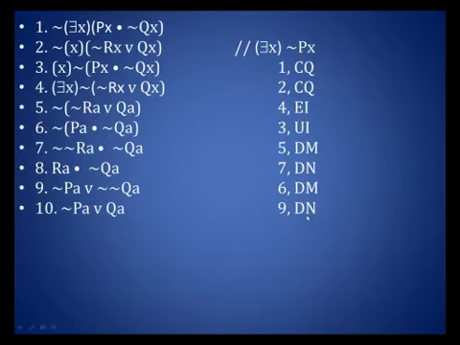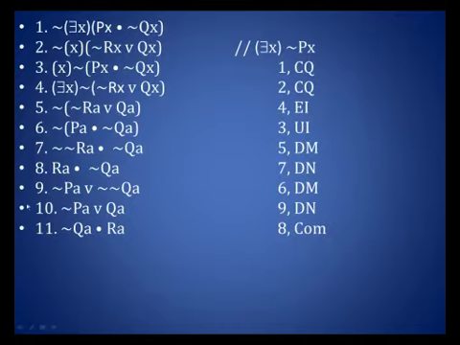Then we'll double negate this as well, because not QA is just equivalent to QA. So we end up with not PA or QA via line 9, double negation. Now you might see something. Look at line 8. If we simplify line 8, then it looks like we may be able to use disjunctive syllogism on line 10. But of course, before we can simplify line 8, we've got to do commutativity.